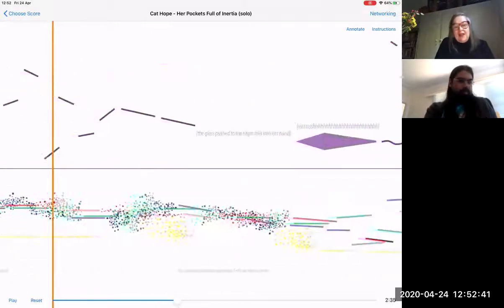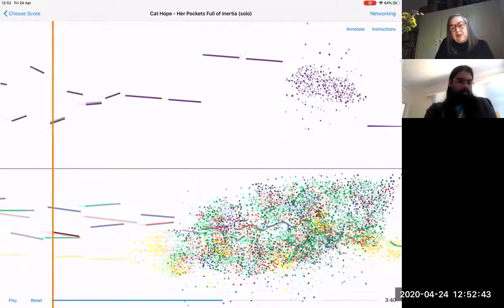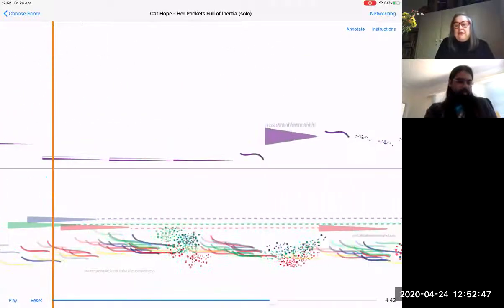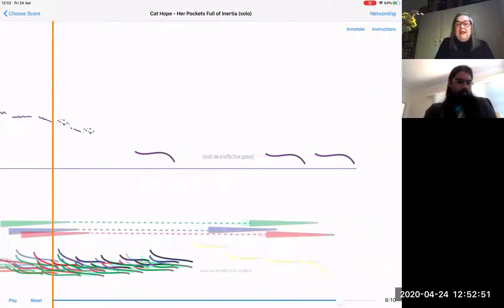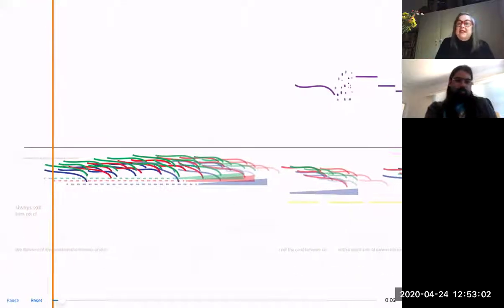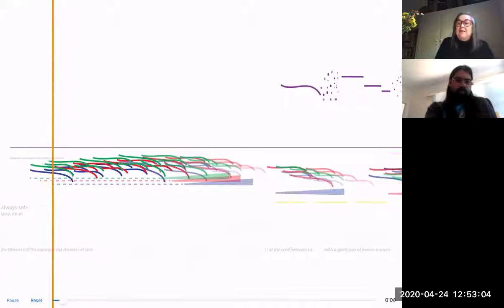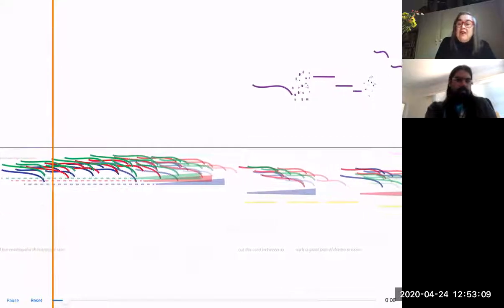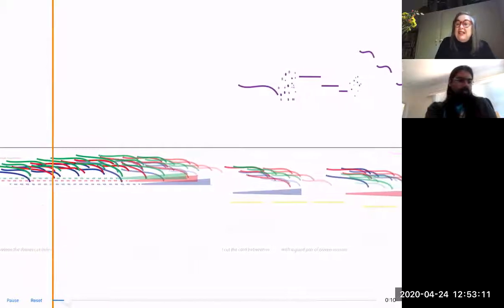And if you drag your finger on the button at the bottom of the screen, you can preview the score from beginning to end. So this is just if you want to have a look at all the material that's there. This is a really good way to do that. If you actually want to play it and synchronize it with all the other iPads together, or just for your own, you just click on the play button and it will proceed at the speed decided by the composer in the score photograph. The score has an audio file embedded in it, and that's what we'll do now.